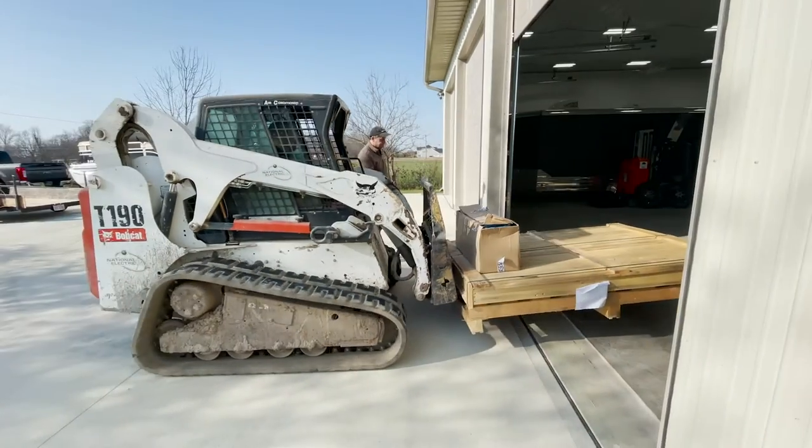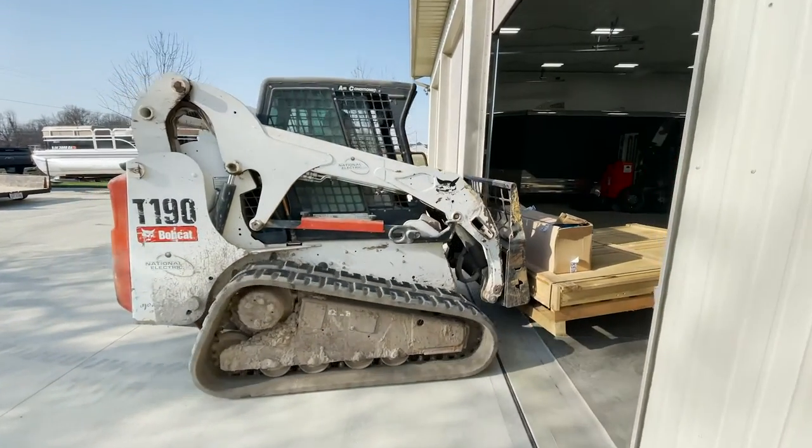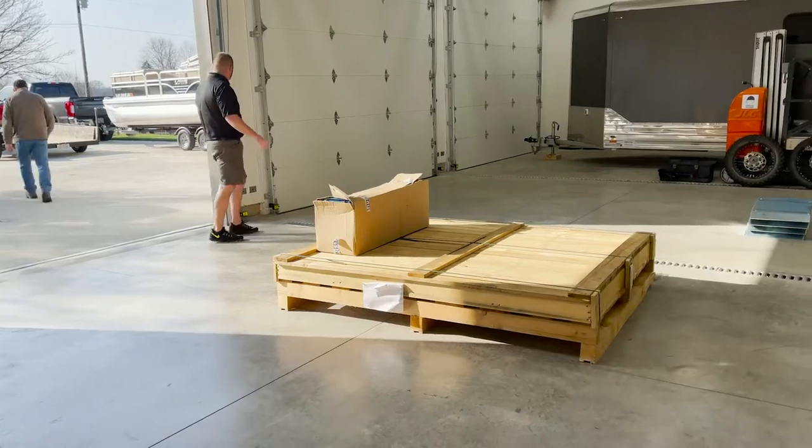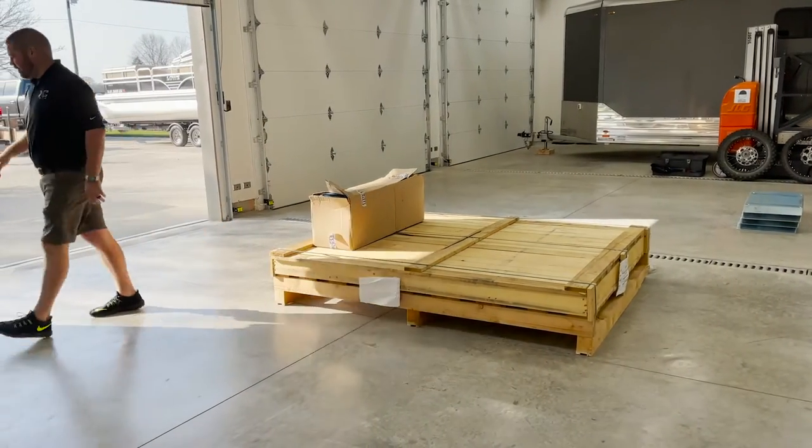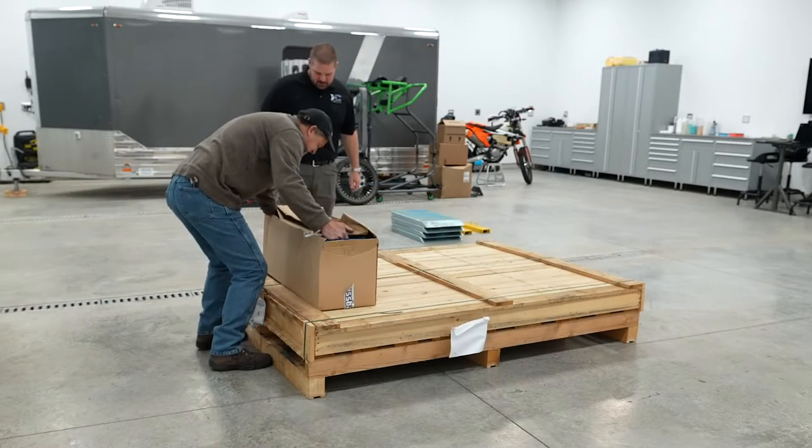Come this way with it. Keep it as close to here as you can. Get the control station out of there.